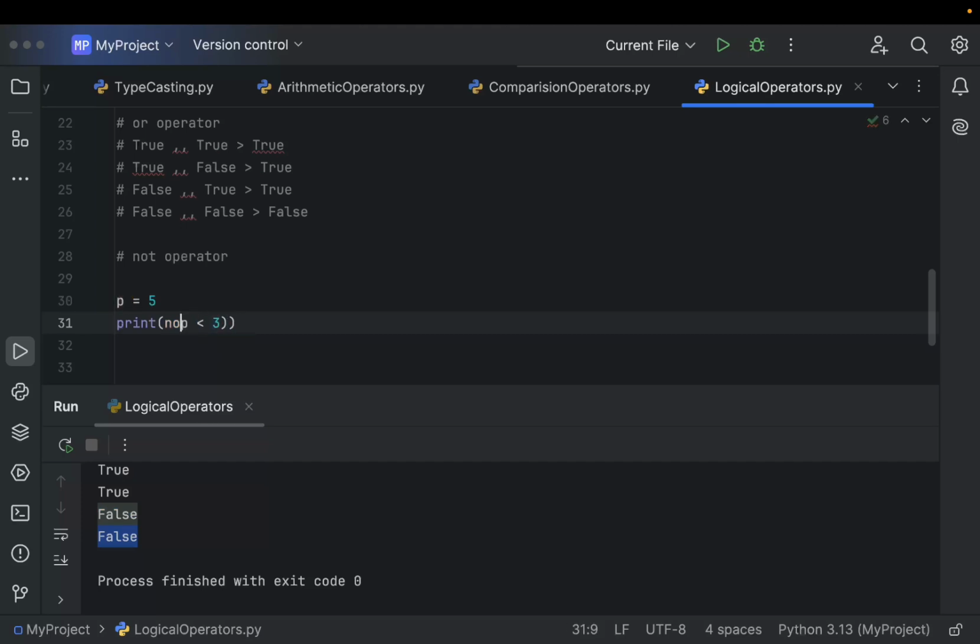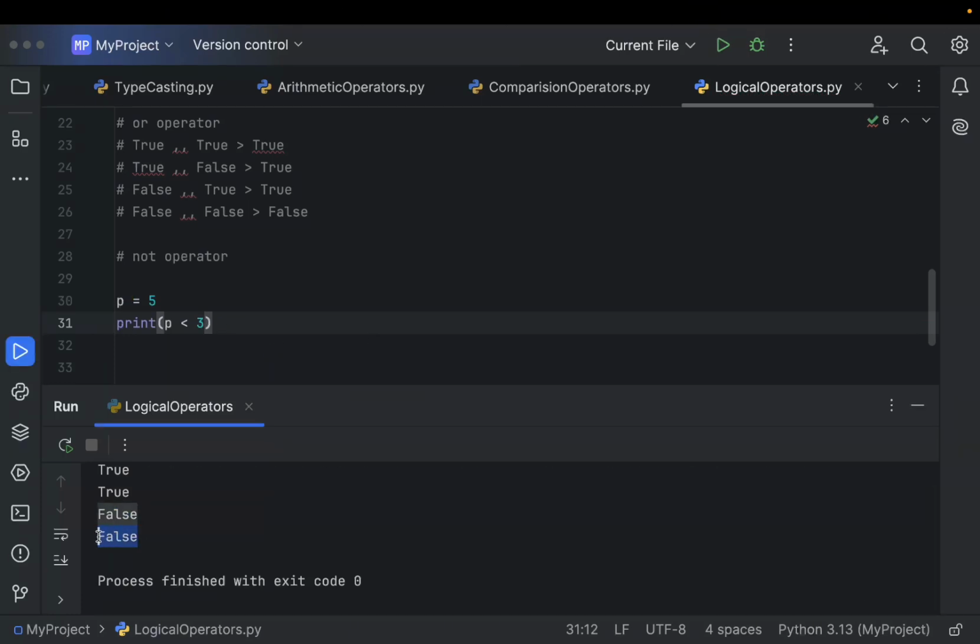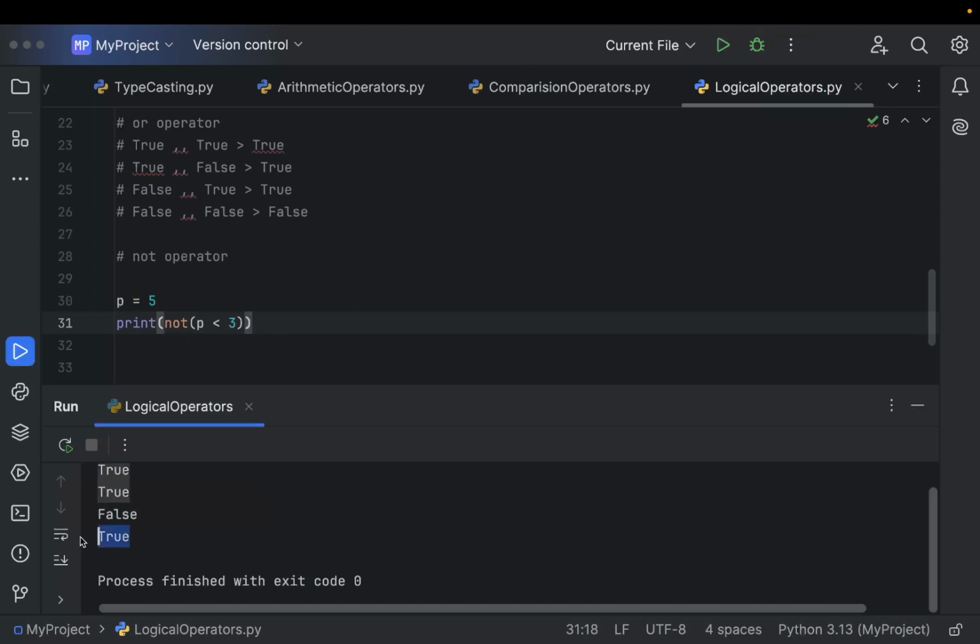If I remove the NOT operator and run the code, you can see the condition is false. But if I write the NOT operator and pass this condition and run the code, you can see it made false to true. So I hope you understood what the NOT operator does. It converts a true statement to a false statement and a false statement to a true statement.